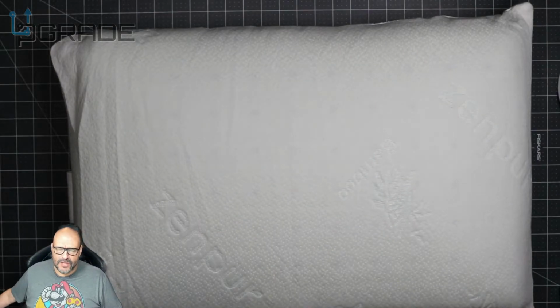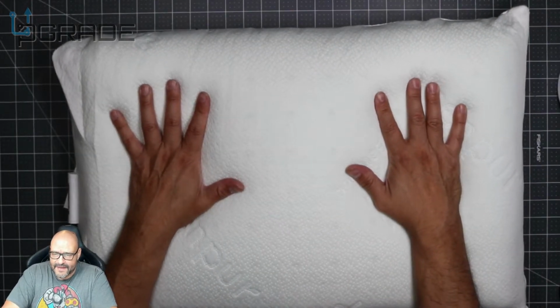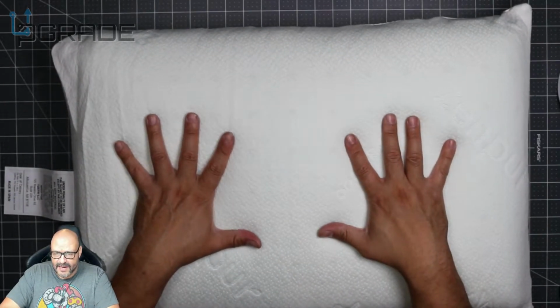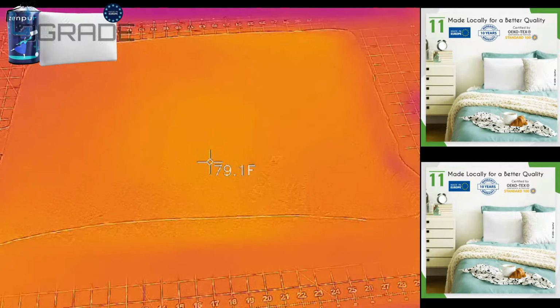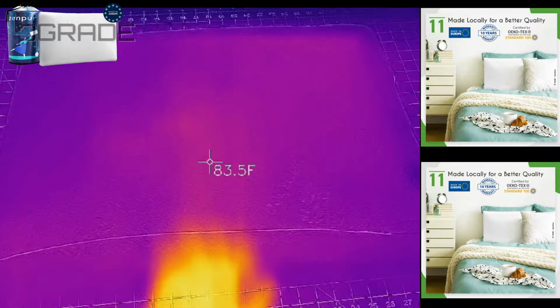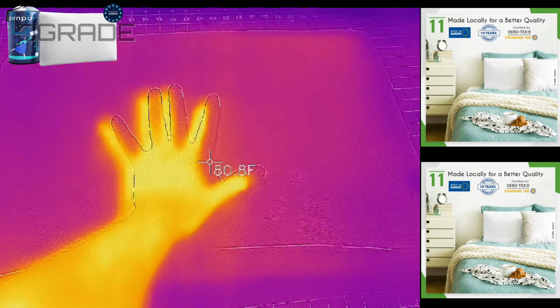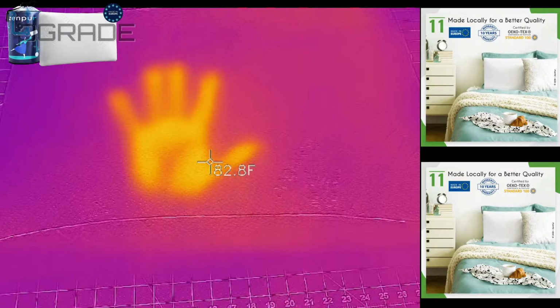But overall, with the pillow, we can still do some tests on it. It feels really soft. I like the feeling of it. And we're going to do some heat testing on this. All right, guys. Right now, look at my hand, it's about 90 compared to this, which is around 70, 60, 70. My hand, of course, is about 80, so we're going to remove the hand.